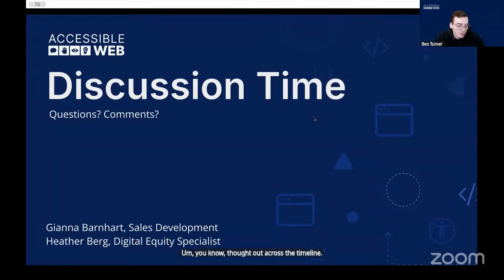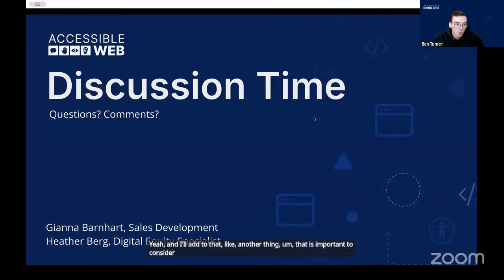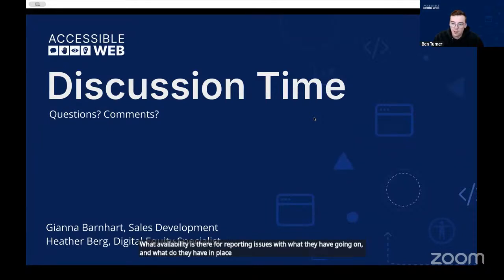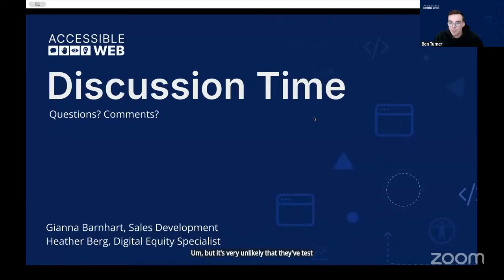Yeah, and I'll add to that, another thing that is important to consider is what availability there is for reporting issues, and what do they have in place for remediating those issues. So it's important, obviously, to figure out what they have already done. But it's very unlikely that they've tested every single combination of browser, operating system and assistive technology.